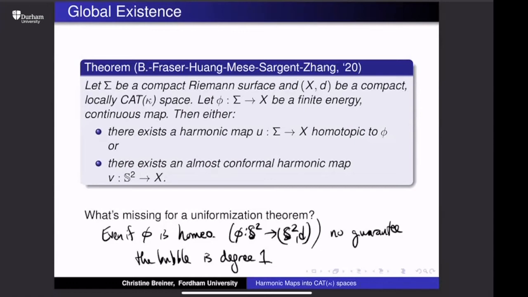So actually when Chika and I got this result with people, I knew the bubbling worked very well. But then the question was, why can't you get at least degree 1? Why can't you get a homeomorphism? Because once you have degree 1, again, you think you probably should be able to show it's a homeomorphism. So that's what we were really interested in. So I'll talk maybe 2 minutes about how we got this work.